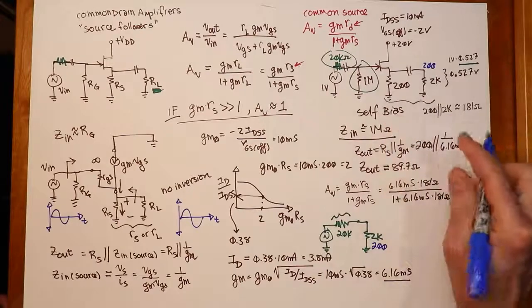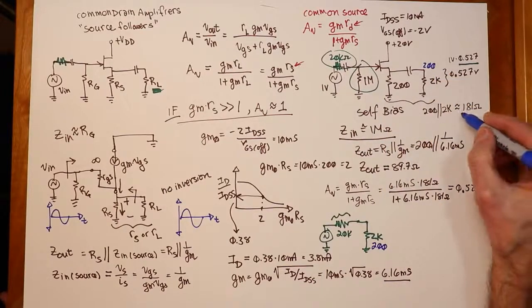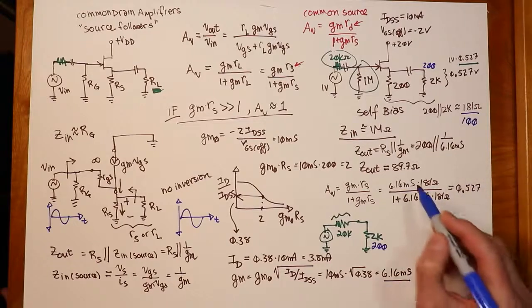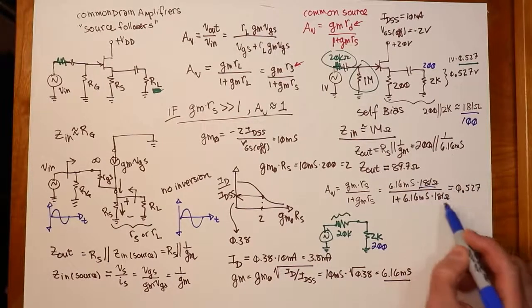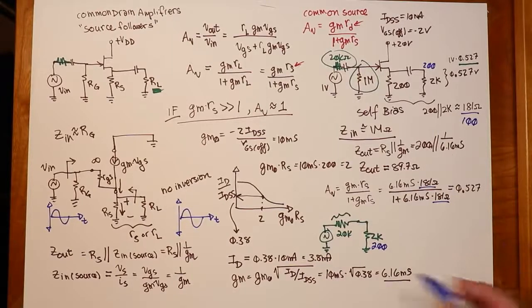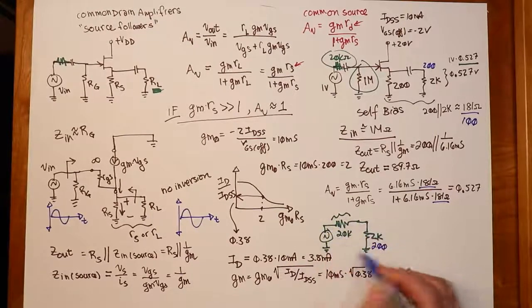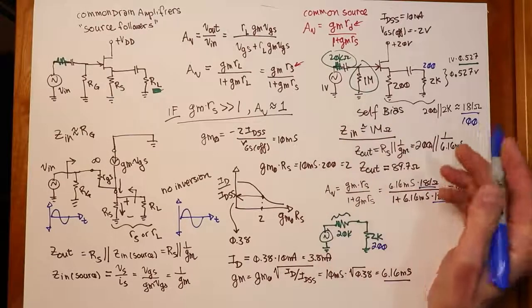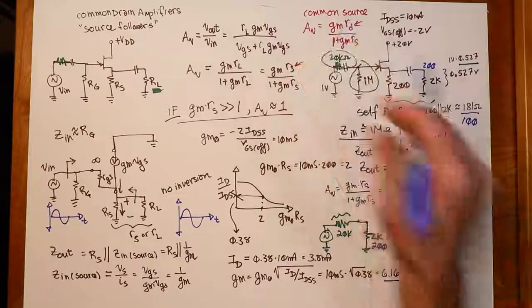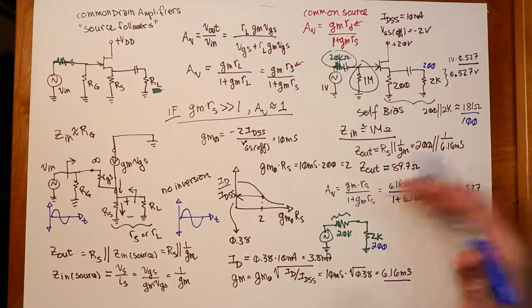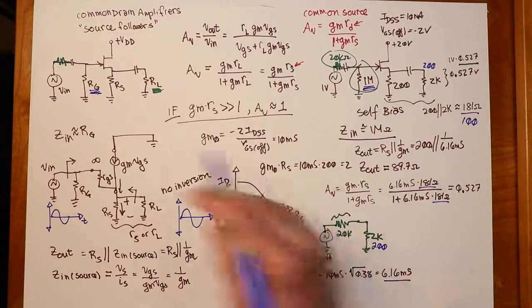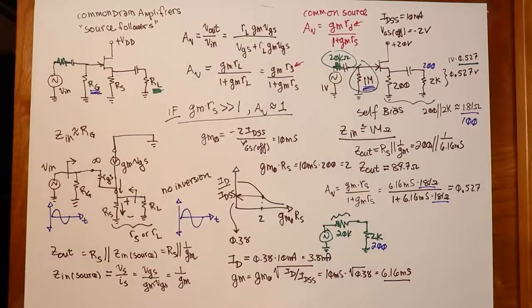Yet, how much change do we get back here? If that's a 200 ohm, this is going to drop. It's not going to be 181. It's going to be 200 in parallel with 200, which is 100. That is going to lower this a little bit further, because this is only going to be 100 now. You're not even going to get 0.5. I don't know exactly what you're going to get, but I'll guarantee you this much. It's going to be a heck of a lot more than 1% of the signal, which is what you're going to pull over here. So this is going to match that low impedance load much much better to this higher impedance generator value that we have. And it's largely made possible because we can create these huge ZIN values due to the reverse bias PN junction on the FET.